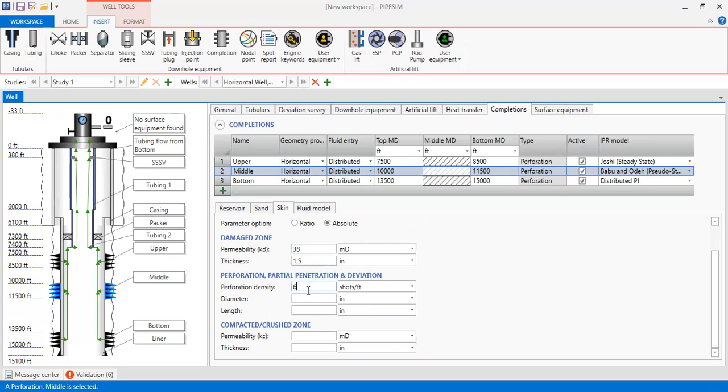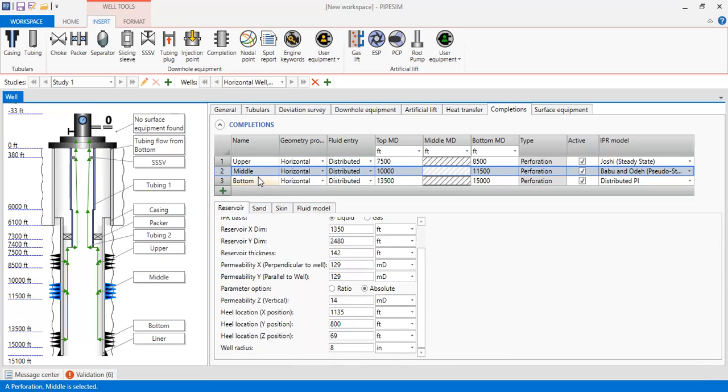Perforation density again 6, and diameter of 0.48, and length 12 inches. All right, and for the compacted or crushed zone, 32 permeability, and thickness of 0.26.